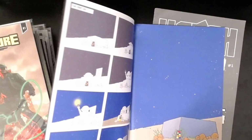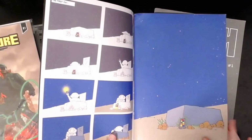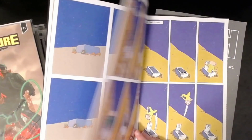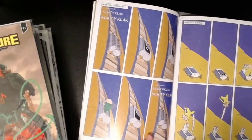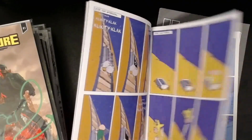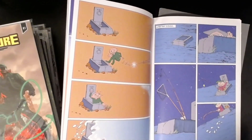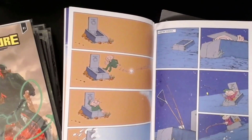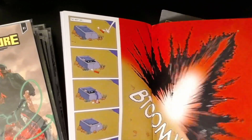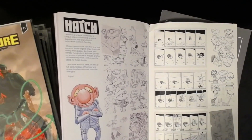The premise of Hatch is it's just this little guy going on adventures in his hatch right here. And it just goes through a lot of fun, goofy things that happen while he's in his hatch. Like he finds his hatch on a train track all of a sudden. And it's very simplistic art, but the composition of each panel works really well. So it makes it interesting. And I just really enjoyed it when I first heard about it in a video from the founders of Fund My Comic. And I was like, well, I want to check this out.